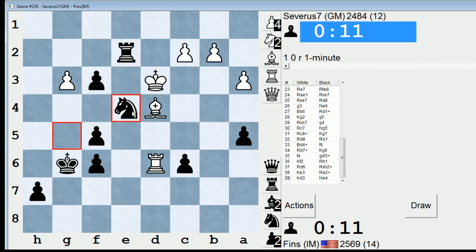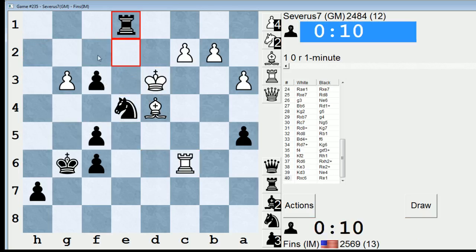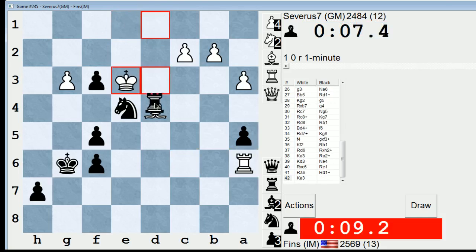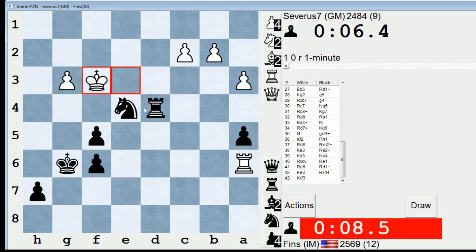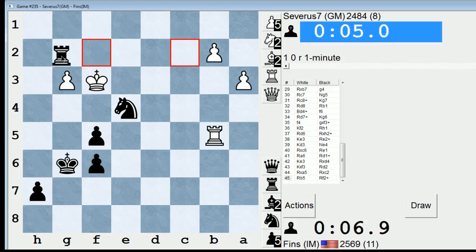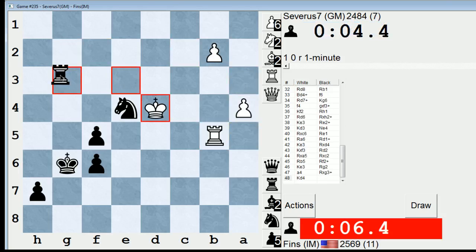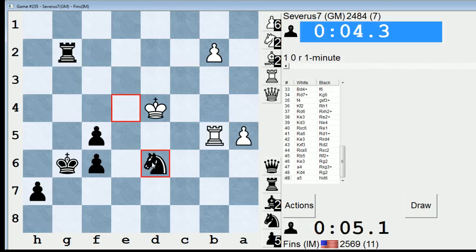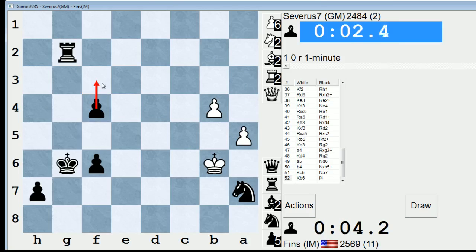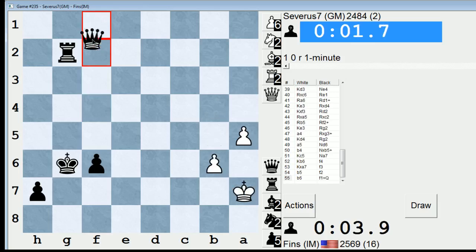Okay, let's go here. Attack the rook and defend. I want to go f2. I can do this. And then take that guy. So if he takes, he's not getting back.